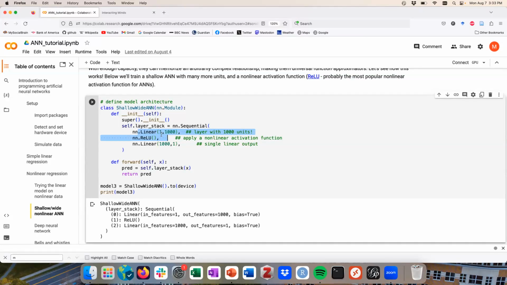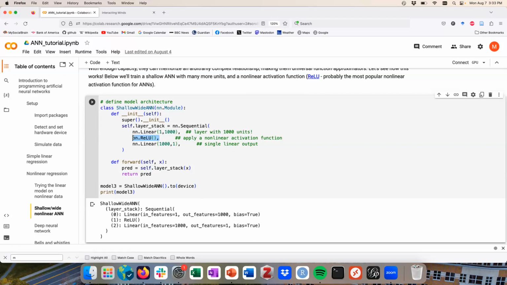And each one of these layers is getting something extra that it didn't have before, which is this ReLU that's happening after it. This is taking the linear unit and adding the nonlinear activation function on top of it, just like a GLM takes a linear model and adds a nonlinear logistic function on top of it at the end to model categorical data.